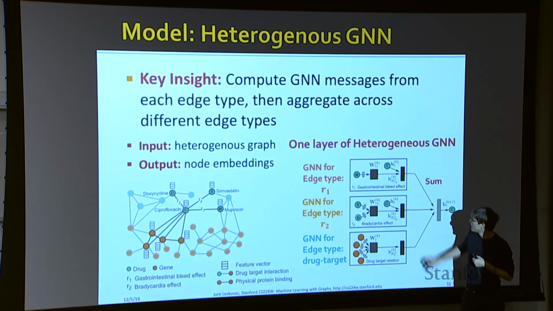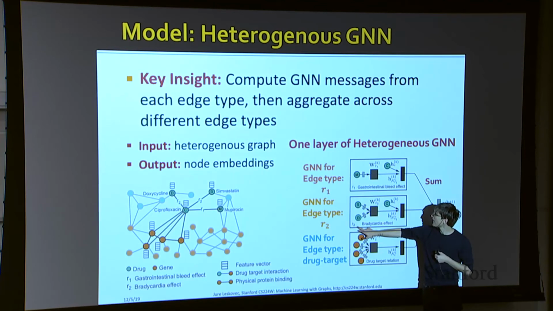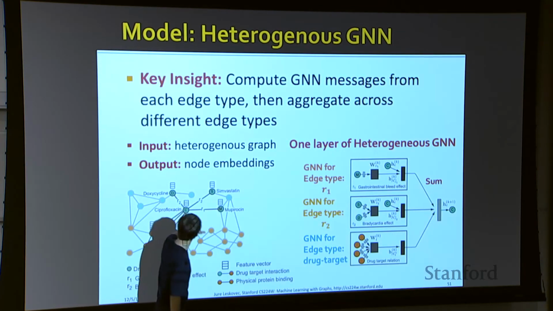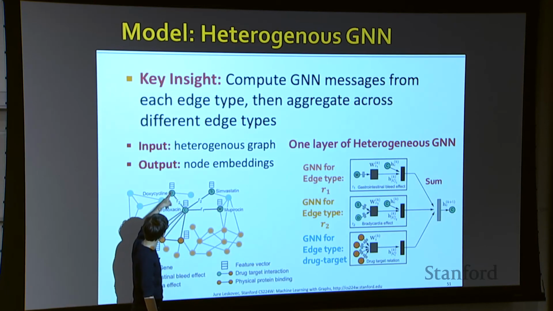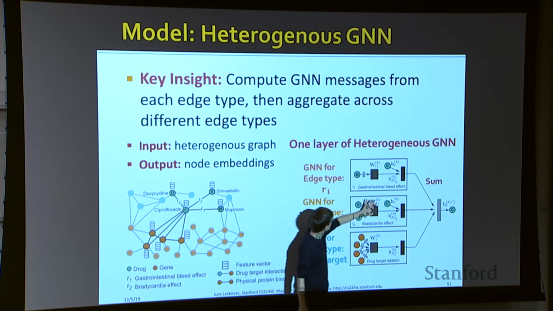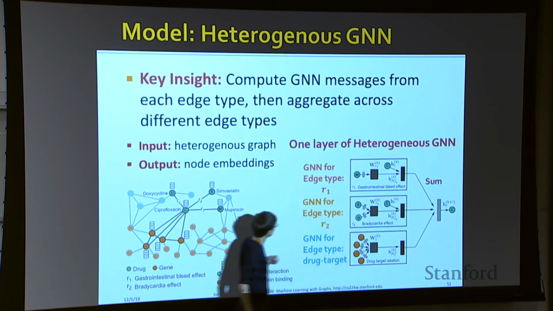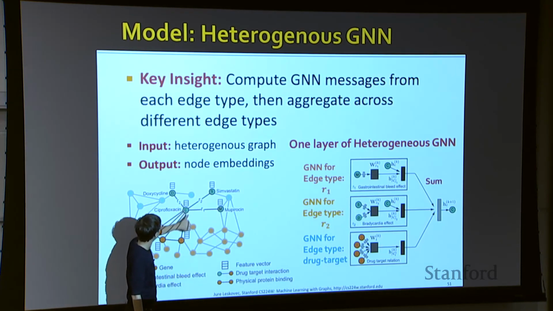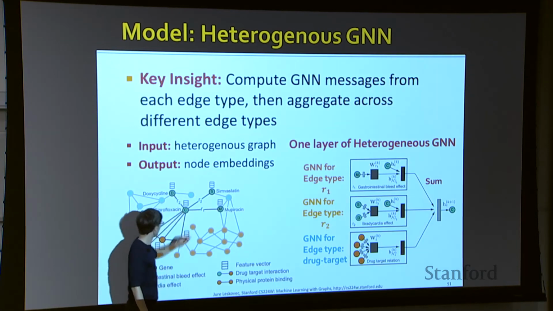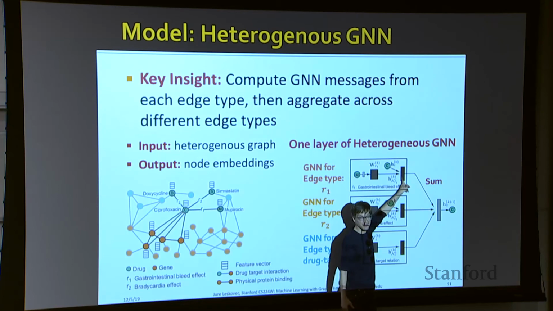So here, for example, if I look at side effect R2, and I'm looking at the node C, I'm aggregating from D and S. And then for side effect R1, which is some gastrointestinal bleeding, right? So basically bleeding in your gut, I will be aggregating this over nodes that are related to C via relation R1, so I'll only aggregate from M. So this is the path, right?